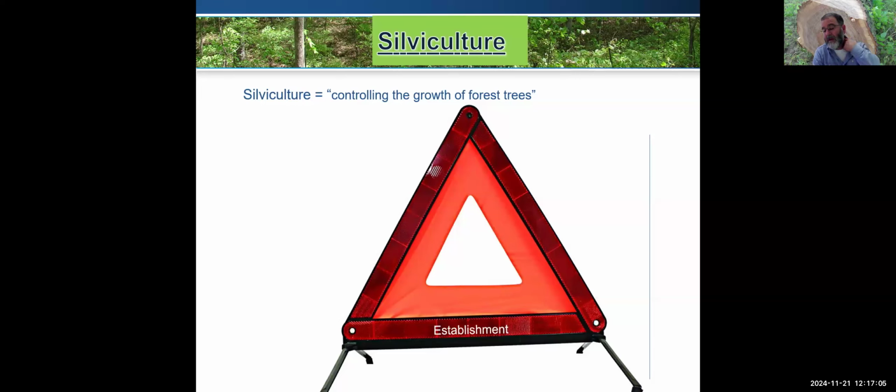There's the establishment stage, everything that goes into getting your bottomland forest started. There are the intermediate operations, which is what we do to the forest while it's developing. And then eventually the forest is regenerated. I'll just call that the final harvest stage here. What you'll find is that people get very excited about establishing forests, planting trees. That's pretty exciting. They get excited about harvesting the trees too.